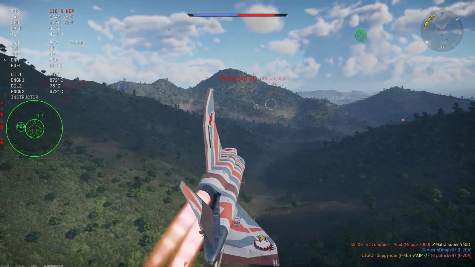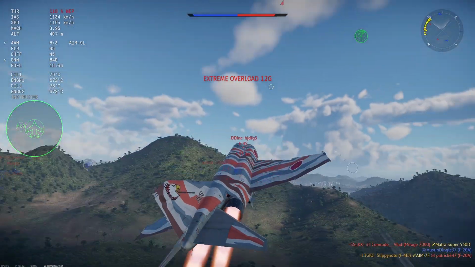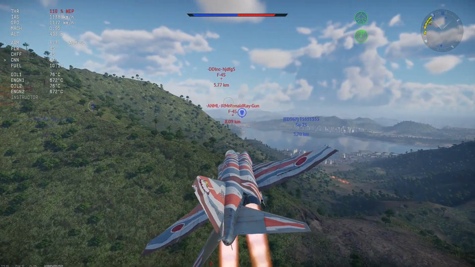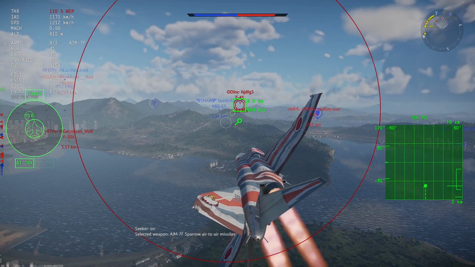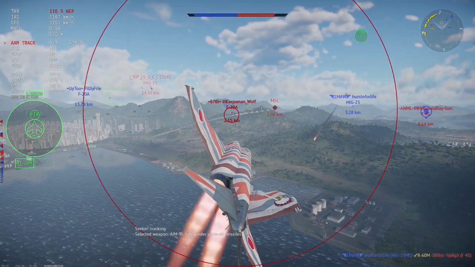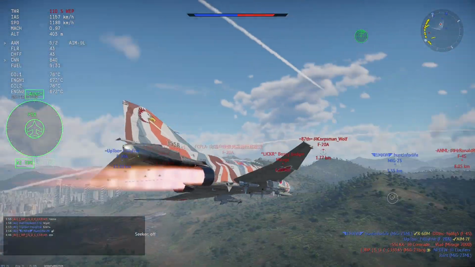Always be aware of your surroundings just to make sure there's no one behind you. I think about going for this F-4S because it's a pretty easy kill, but as soon as I get a lock on him, I see that the MiG-23 is right in front and they take him out. Tiger Shark is right behind them, so lock him up, and that AIM-9L is going to reach him.